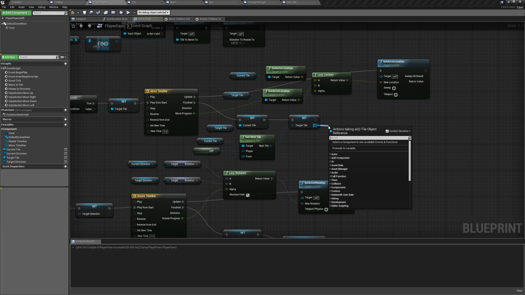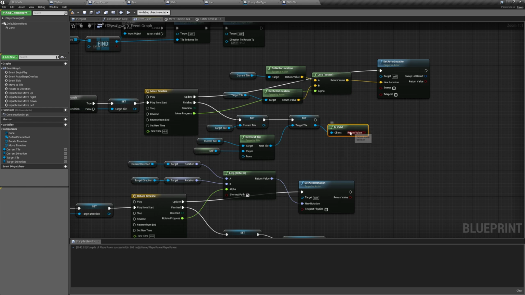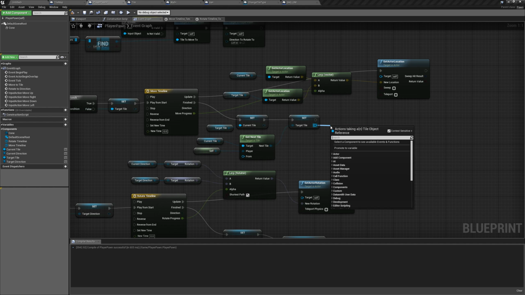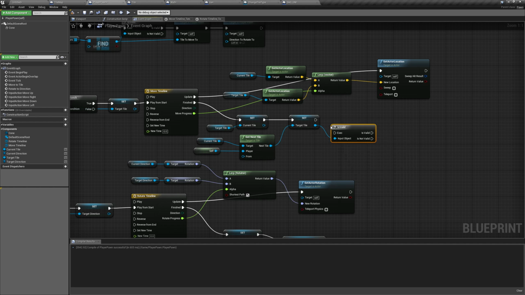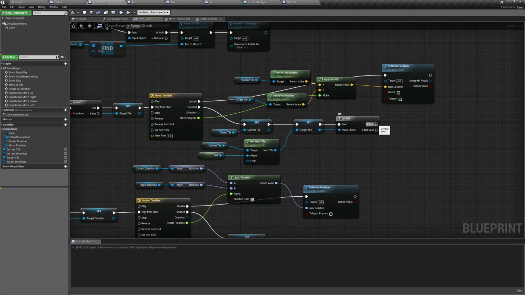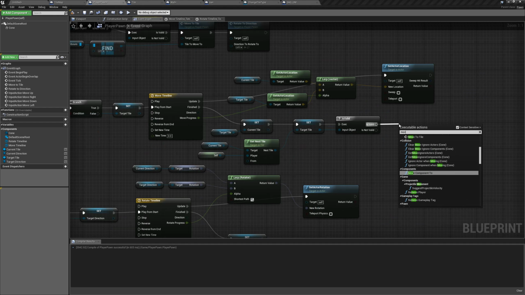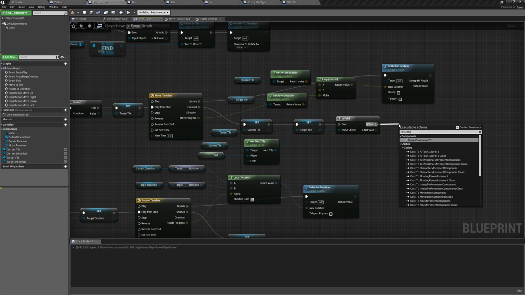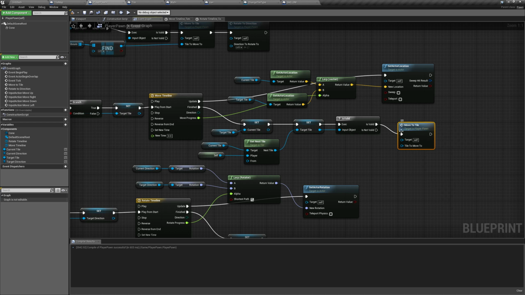And at this point, if it is valid, sorry, used the wrong one, it's valid, then we're just going to move to tile again. So is valid, we're going to move to tile, and that's going to be our target tile.